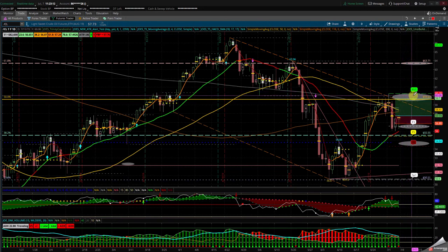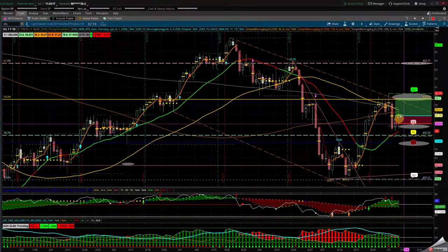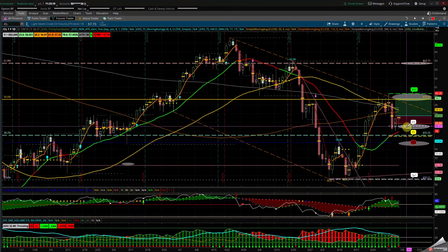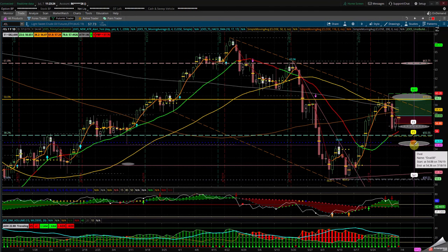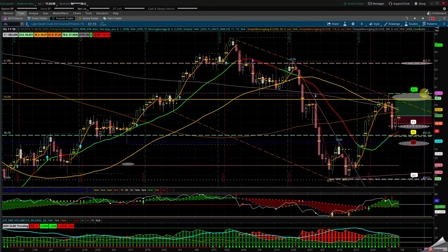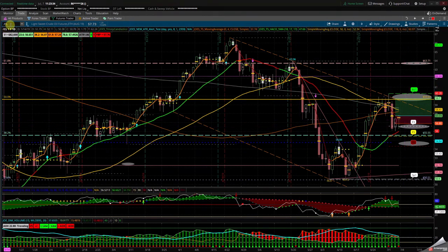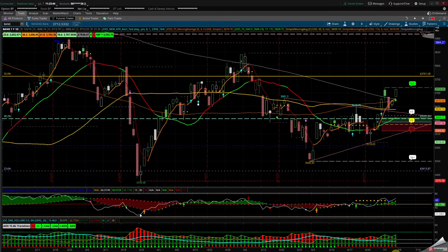And this is the BANK, just to show you one more, the utility index and the bank index. Okay, if you notice, we're in the down channel trying to channel out. If this is a breakout on the weekly chart in the bank, look up, and as well as this is the VIX ES, just to show you again what I'm looking at. Is there a change in the trend, break up or break down? And this is the ES on the weekly.